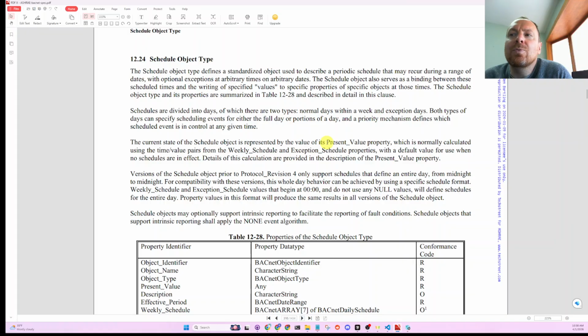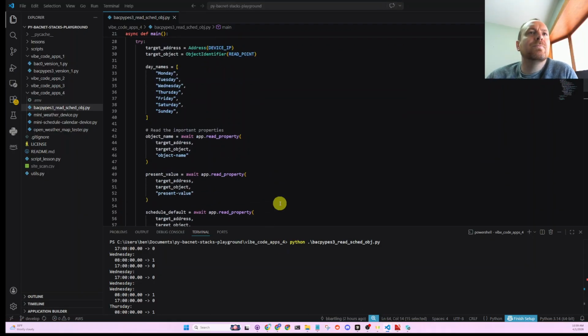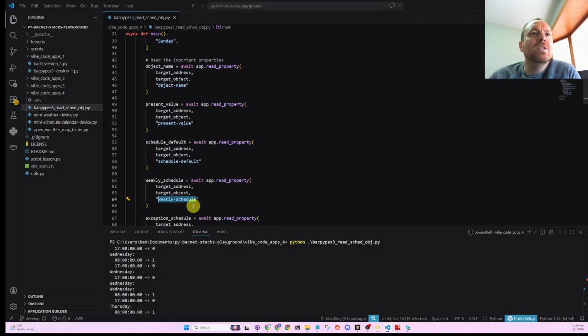When we did a present value and a weekly schedule and exception schedule, that was these guys right here: schedule value, weekly schedule, and present value.